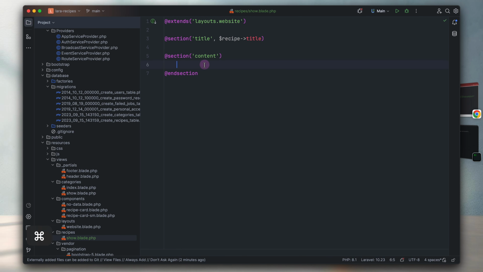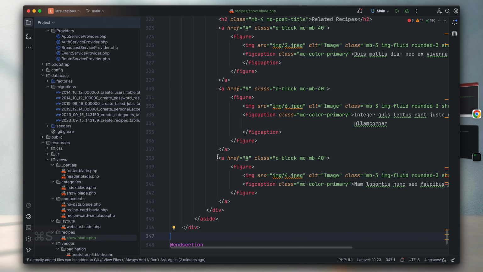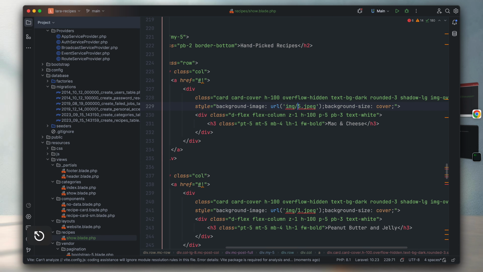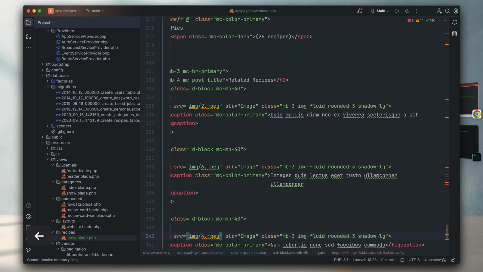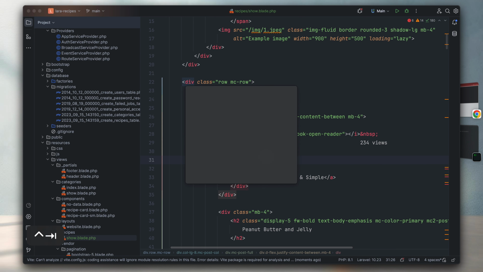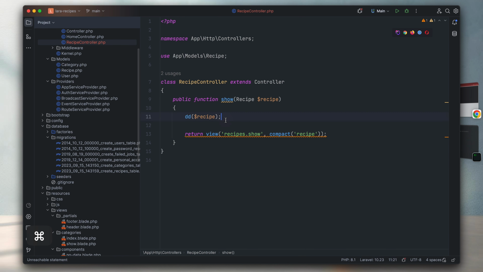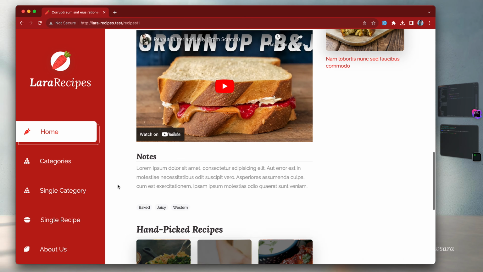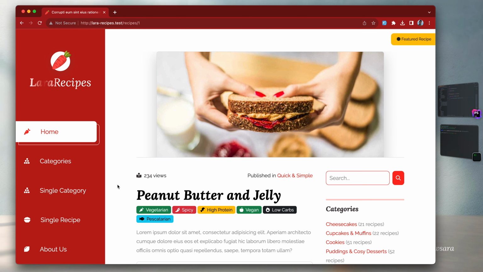Let's get back to PHPStorm. I'm gonna paste it and I'm not gonna do anything except fixing the images. So let me just fix every image slash with / and then image. And now let me just get back to my controller so we can remove this so we can see what we did so far, and everything seems to work just fine. Right now we can move on and make things dynamic.